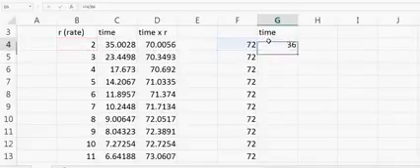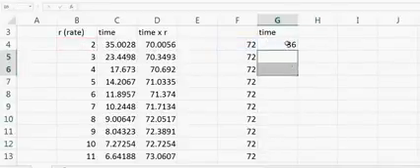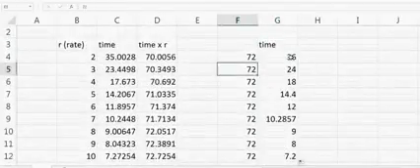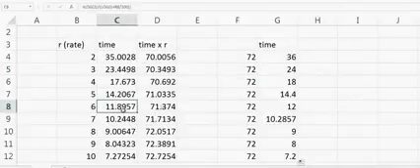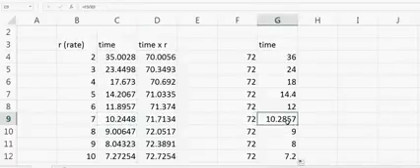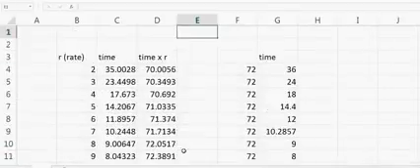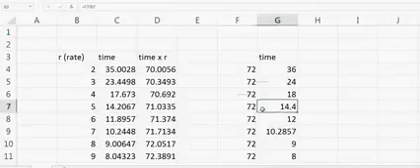So now you can see that I get numbers which are very close to the actual time it should be. So suppose here it is 11.89, but here I get 12. Here is 10.244, I get 10.28. So this is a good approximation. Instead of doing this complicated calculation, we can just get approximation using this trick. So I hope this video makes sense to you and it's useful, and we'll come up with more tricks in more upcoming videos. Thank you.